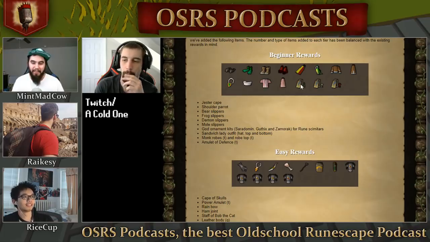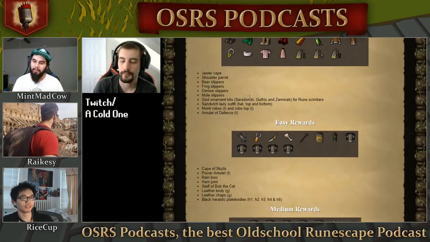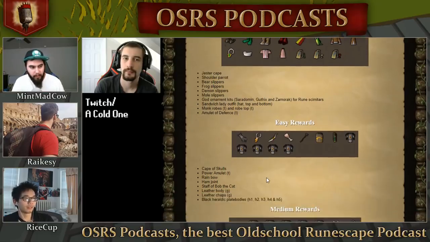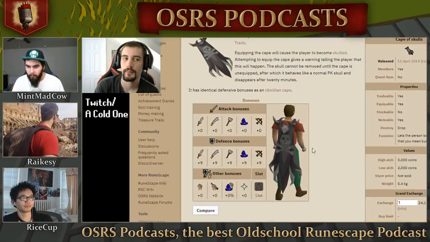God damn it, dude. Fucking RuneScape. You got your gilded rune scimitars for the 3 main gods. Yeah, I've seen those, they're badass. Oh yeah, these are the items' names in text. So, easy rewards. I think my favorite one has to be the Cape of Skulls. I'll show you in a bigger format. This is what it's like.